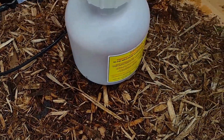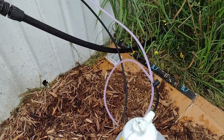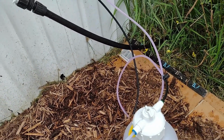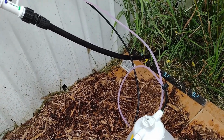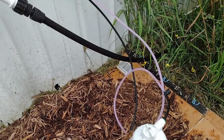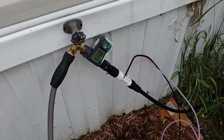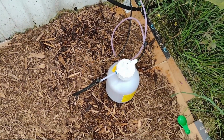Well, it's been 8 minutes and the fertilizer is still going through, which is awesome. There's still a little bit of air coming through there, but it's going through, so I'm not really worried. And that could be maybe because I just tipped it around, because now it looks like it's refilling, and I don't see air. So far so good.